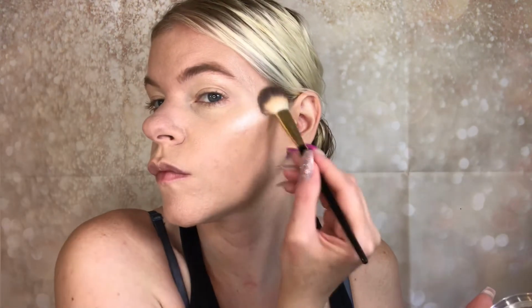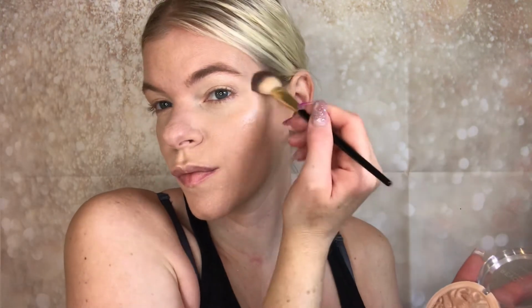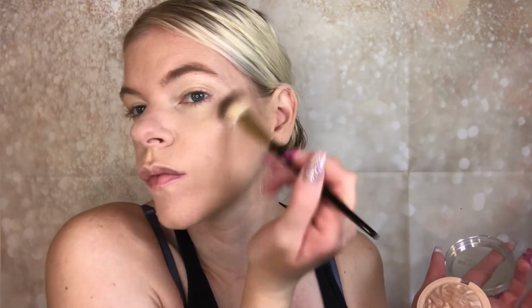Going in with the Makeup Revolution highlighter. If you have textured skin, which I do, you should try this out. This highlighter does not emphasize texture, which is hard to find because highlighters just emphasize things like pores and texture. This one does not do that. It looks so super smooth on the skin, and the color is a mix of like light champagne gold. It's so beautiful. I'm being a little extra right there, but as you can see, it is beautiful. And I do love it because, like I said, I do have textured skin, and nope, no texture on my face. Just smooth.